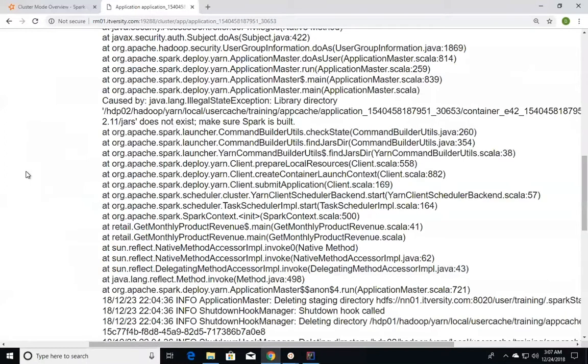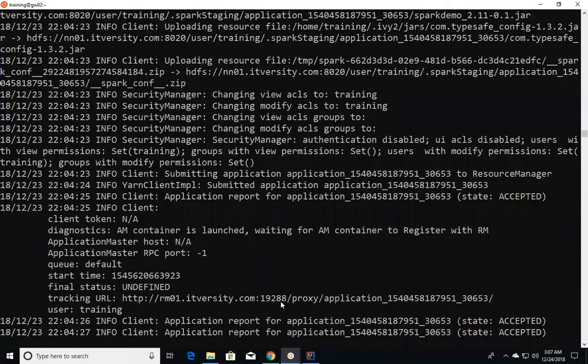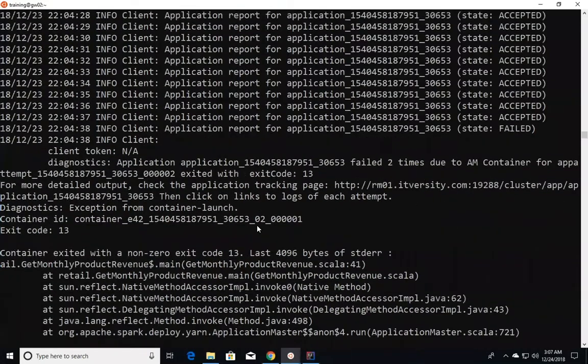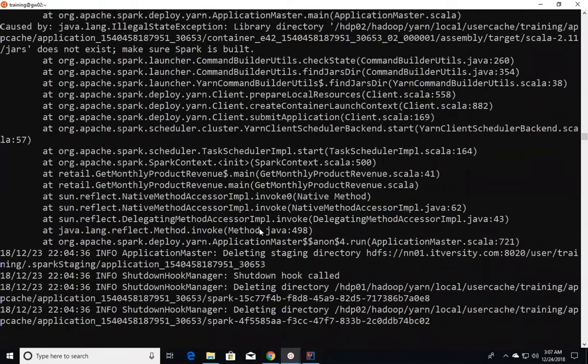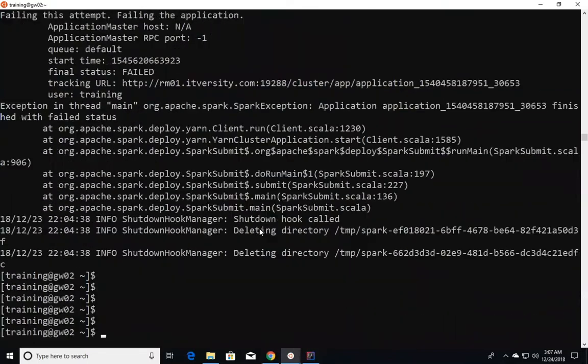This is one of the issues that can occur when you run in cluster deploy mode. The issue highlighted here is failing for a different reason, but even if it were working, there is another issue which can cause failure. That is the path which you have specified with respect to the products. The products data is available in this location, data retail DB products.